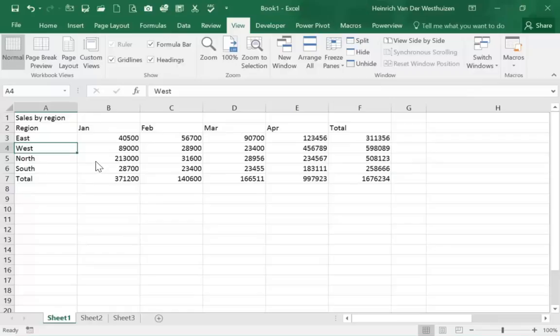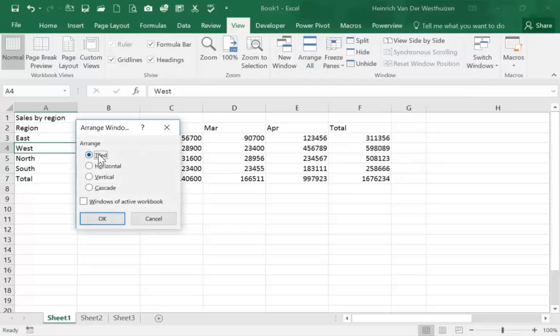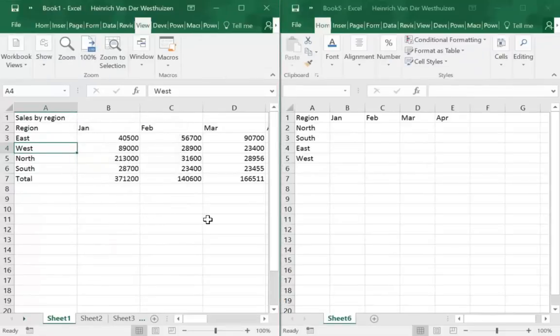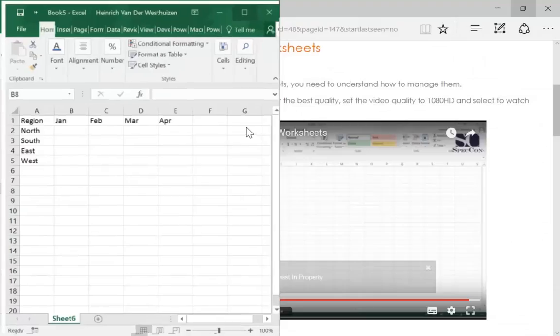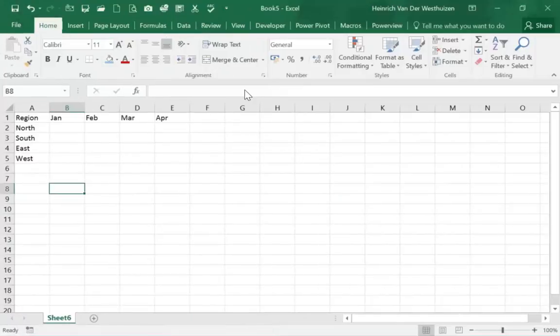So if I want to view them all on the same screen, click on View, Arrange All, and I select the option Tile. That is the best view to use. And you'll see it tiles all your open files. And it's easy to switch between the two files, copy between the two files, etc. To return back to your normal file again, or just to one file, you can just choose your Maximize in the top right-hand corner. And then I'm back to a single file view again.